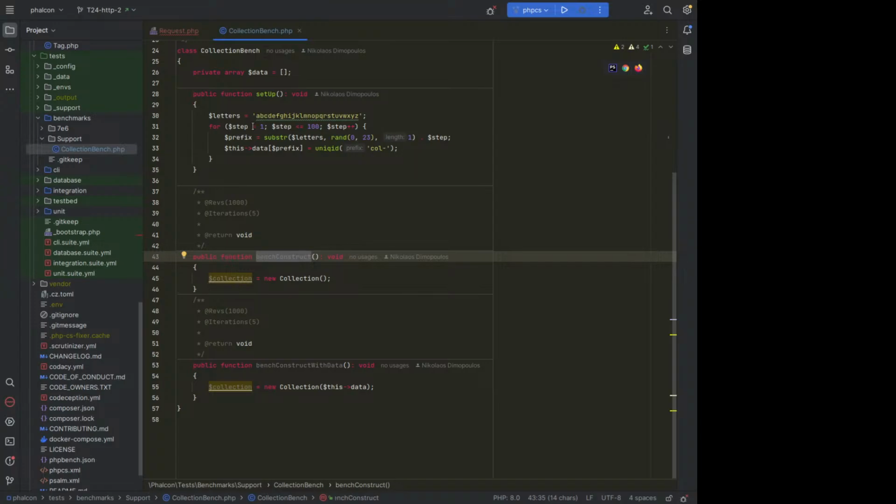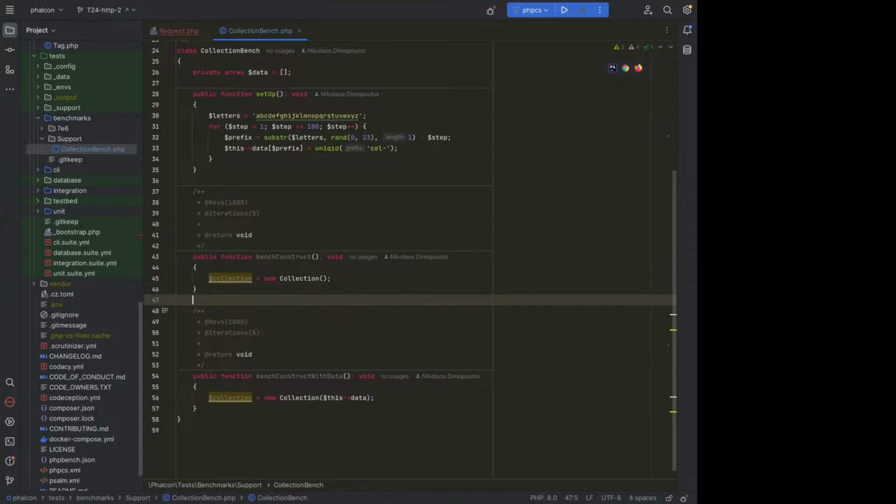So what we do is we create a random array of data, and then using the benchmarks, we run this one, the simple construction, 1,000 times 5 iterations, and then again a simple construction, 1,000 times 5 iterations with data, right?